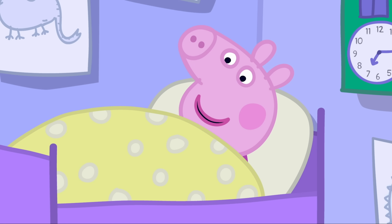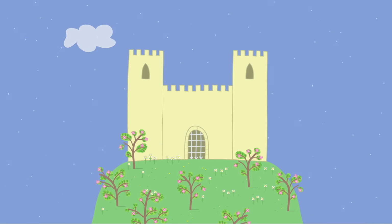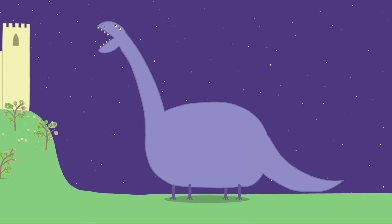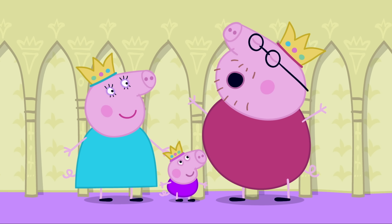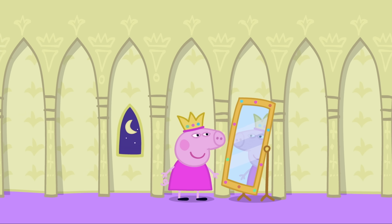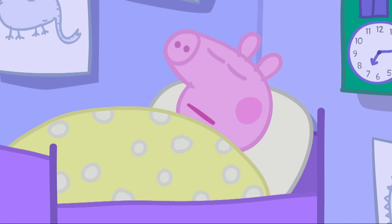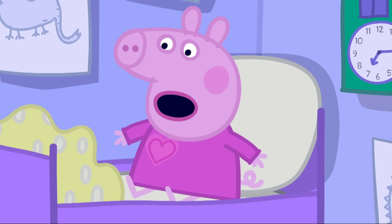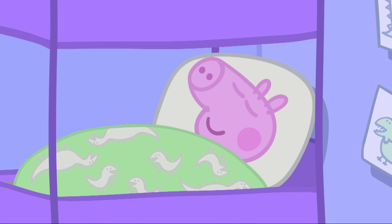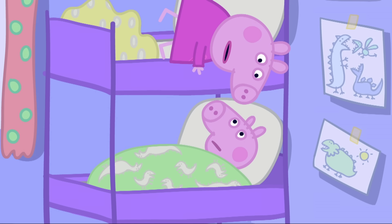Daddy, why is the princess called the Sleepy Princess? I'm coming to that. You see, the sun set, then the stars and moon came out, and everyone got very sleepy. But the most sleepy of all was the Sleepy Princess. Peppa, are you sleepy? No, Daddy. I am not sleepy at all. But somebody is. George, wake up! You'll miss the end of the story.